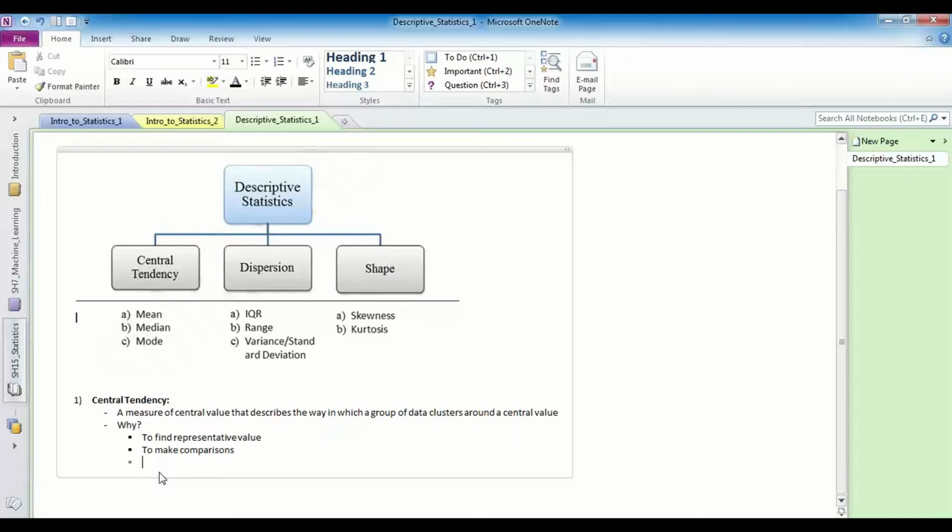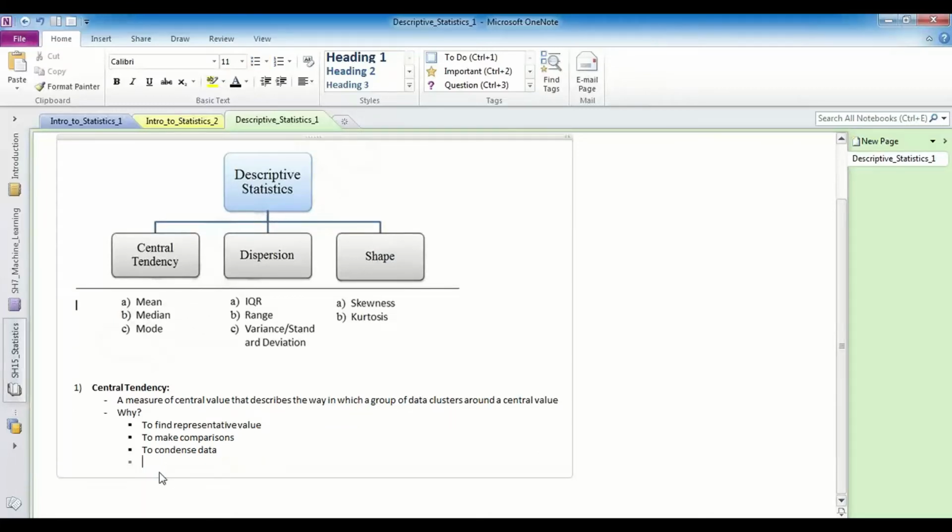When you find one single value as a representation of the entire data values, are we going to condense the data or not? Is the data getting condensed in the representation form? Yes. So definitely I don't require those 50 data points for further analysis. I'm just depending upon this particular final value. So data condensing is happening as part of the process.